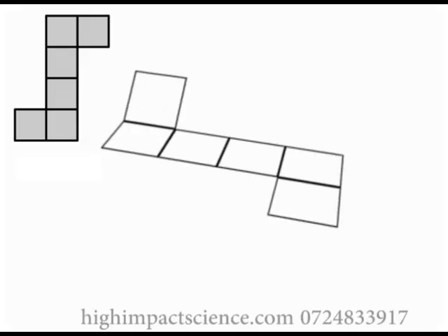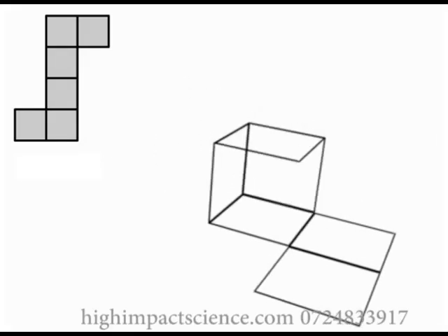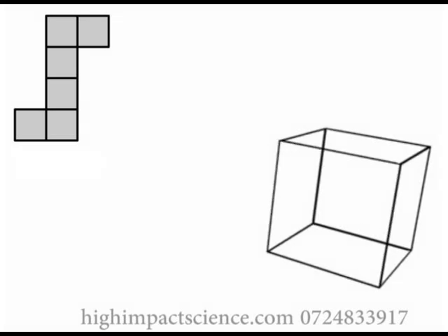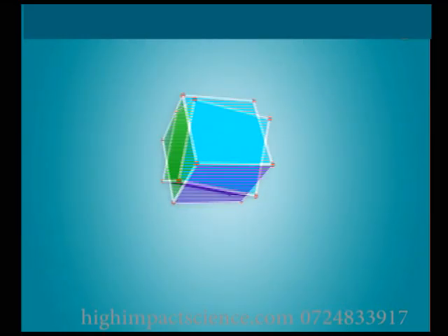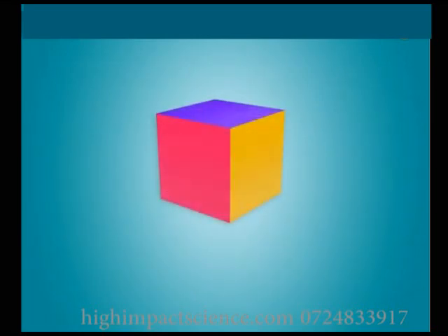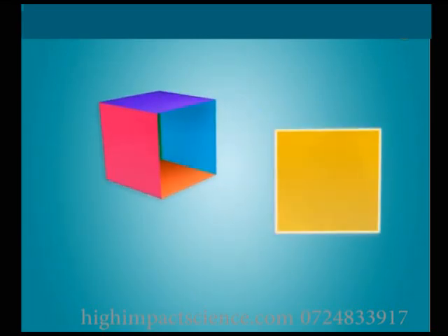Next chapter, the three-dimensional geometry. Geometric properties of solids. Now, solids are made from plane figures folded or joined together to produce a 3D orientation. The flat surfaces of a solid are called faces, and these are made from plane figures.